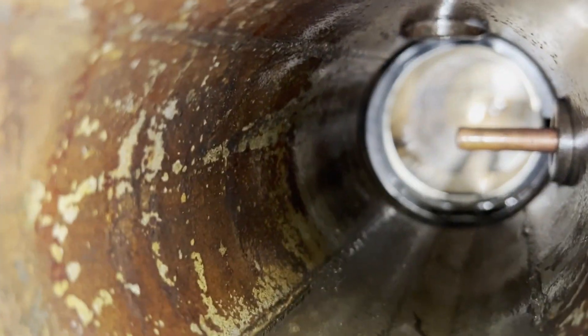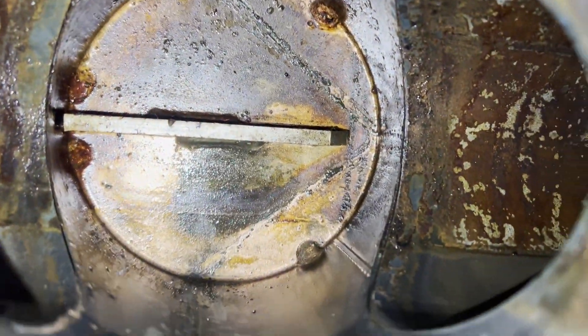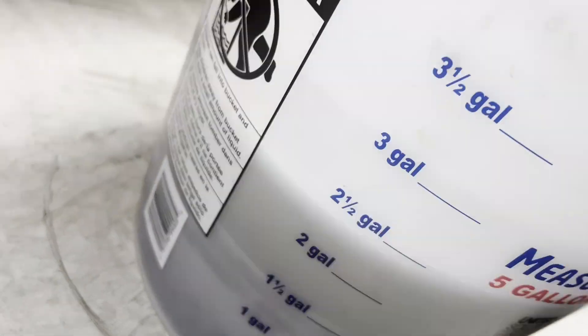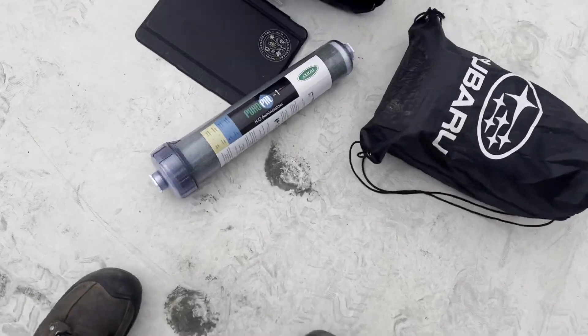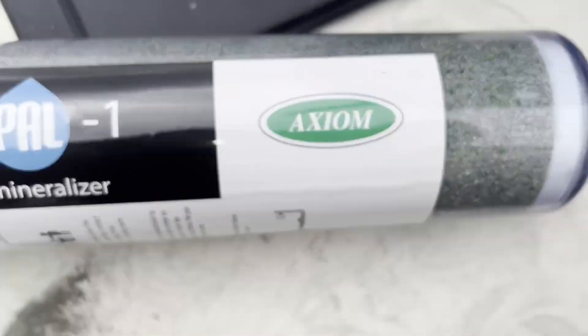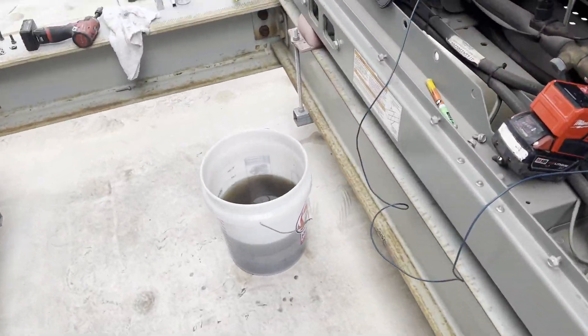Let's get the flash going. That feeds to our brazed plate heat exchanger. Both sides down — that goes from our feed. The contaminant here was pretty black, probably corrosion. We're going to clean this out real good, and then we plan to refill this section here. We got about two and a half gallons that came out of the system and we'd like to put that back. So we're going to use this Heropal demineralizer in order to clean up our water to replace what came out when we pulled this strainer out.